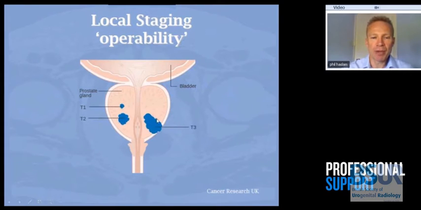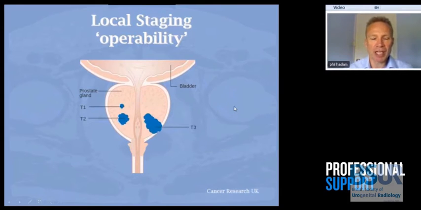Or if we see the tumour extending outside the gland through the so-called capsule, but of course the prostate gland does not have a histological capsule, this is just an area of compressed tissue, this will be T3 or T3A. If the tumour goes into the seminal vesicles, I don't have that on this scan, that will be T3B, and if it goes even further outside the gland to invade adjacent structures such as the bladder, the rectum or the pelvic sidewall, this will be T4.